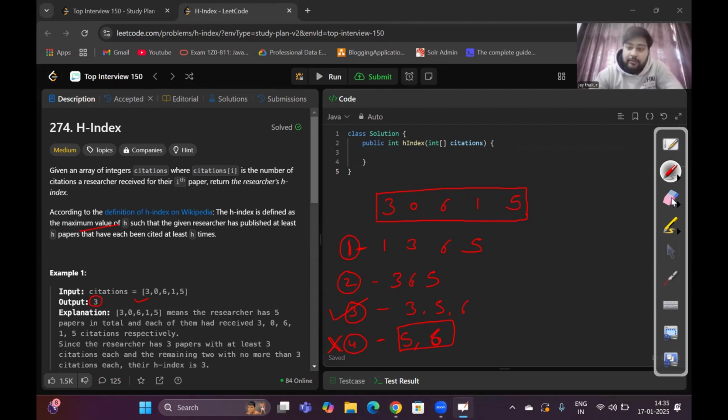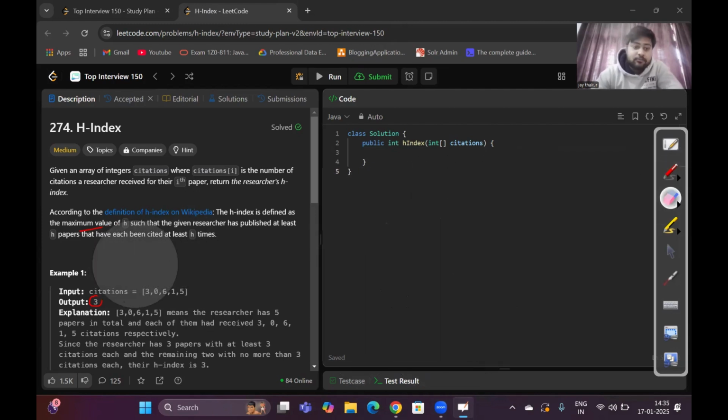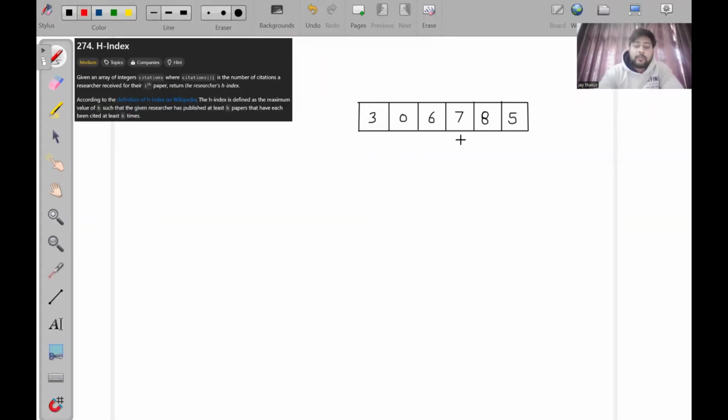So now let's try to solve this. Here we are taking this example to solve it. What we will do first is take an array.